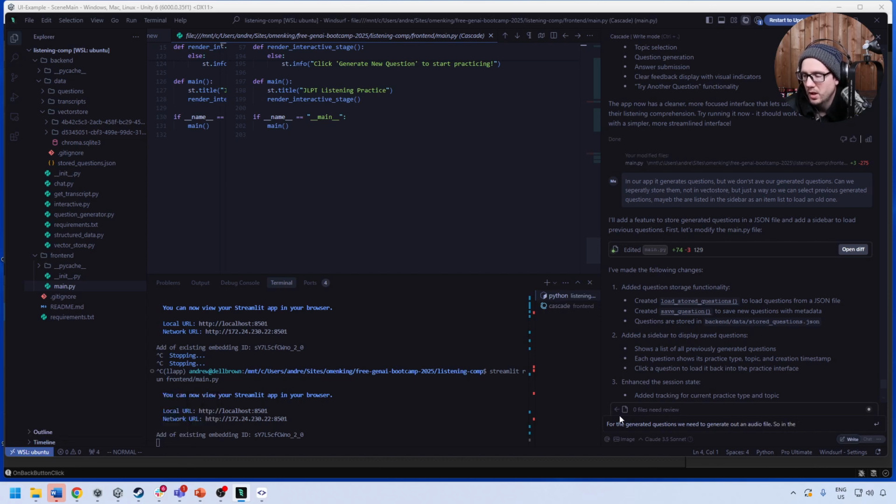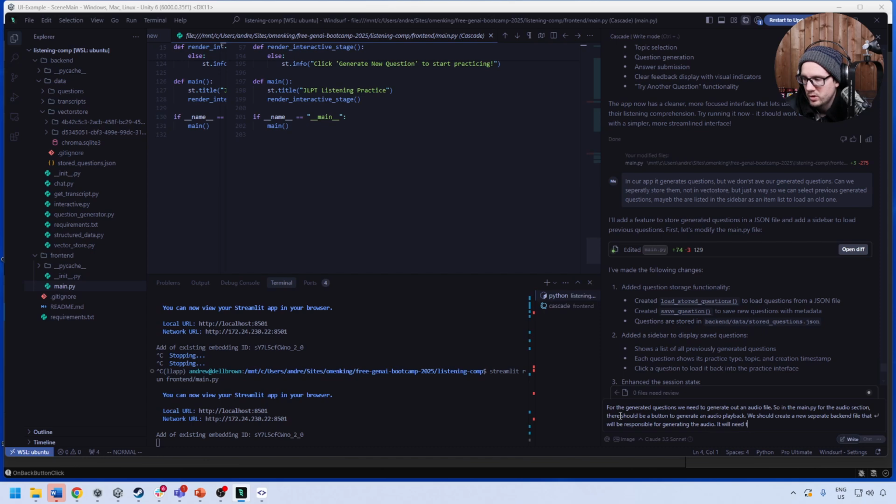So in the main.py for the audio section, there should be a button to generate an audio playback, right? We should create a new separate backend file that will be responsible for generating the audio.